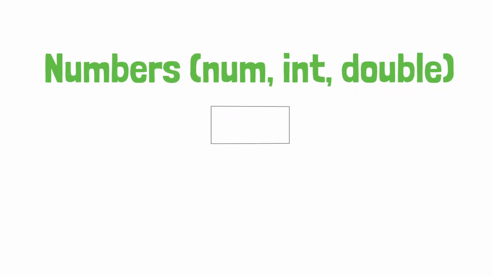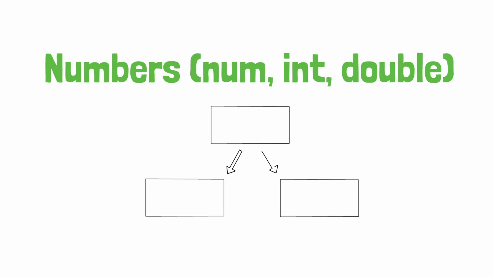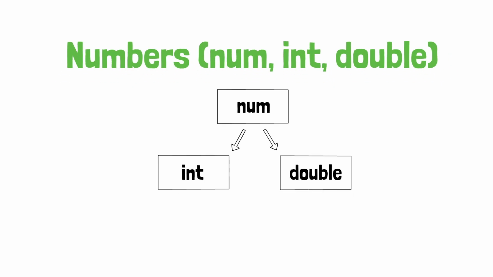Now, a really important aspect to be noted is that the class hierarchy containing the number class looks like this. The number class is minimally named num. As you can see, both integer and double are subclasses of the num class, meaning that both integer and double are subtypes of num type. This, from an object-oriented aspect, means a couple of things.